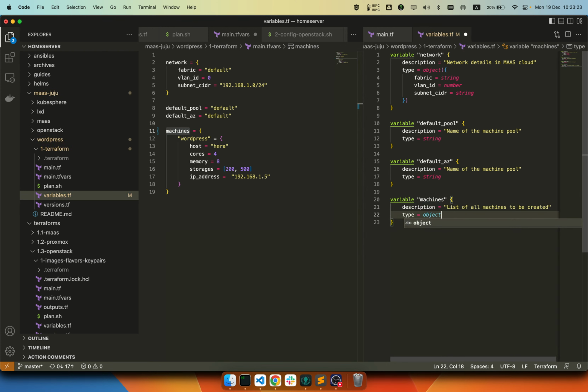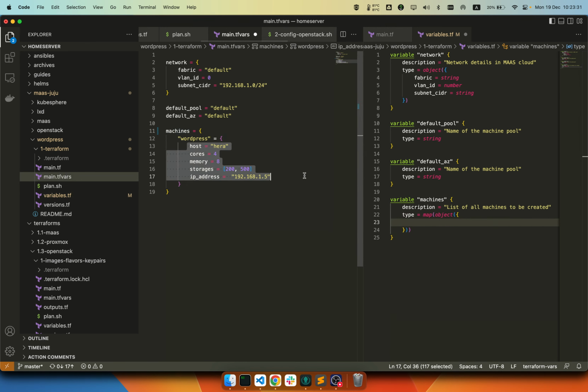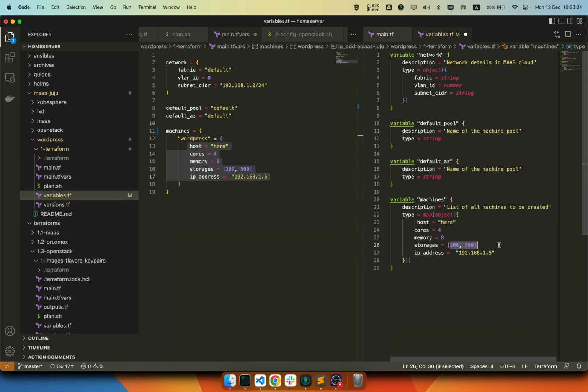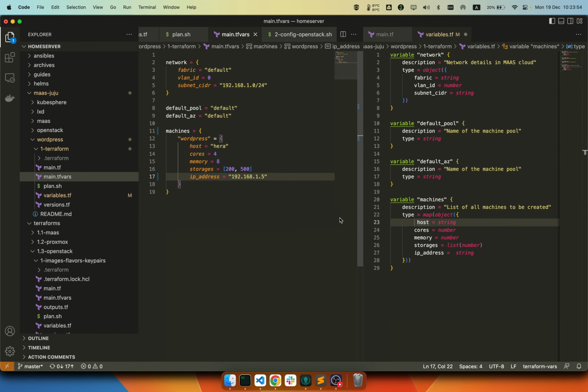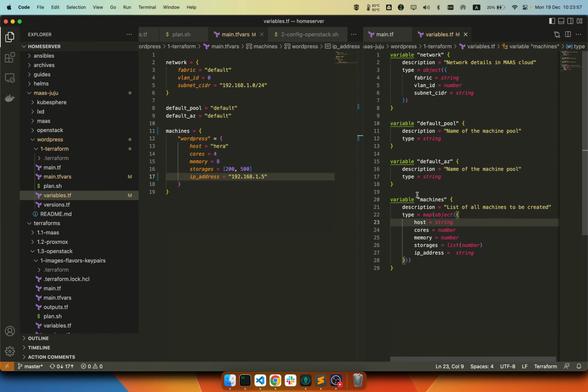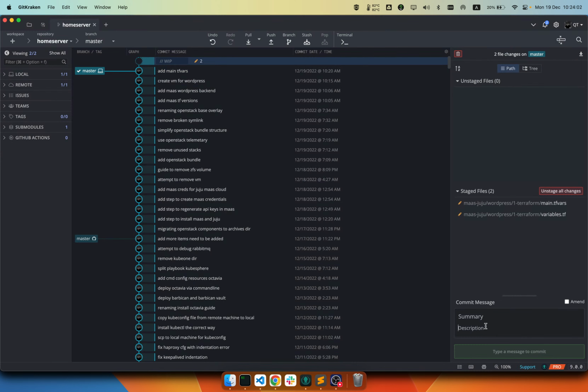So this time will be a bit more complex. It will be a map instead. It's a map, and then the map object. You have numbers, you have a string, and you have a string here as well. Just like that. So I think that's pretty much fit for everything we have here. So nothing is going wrong. They already run some.